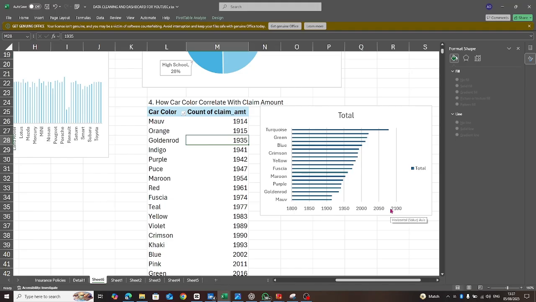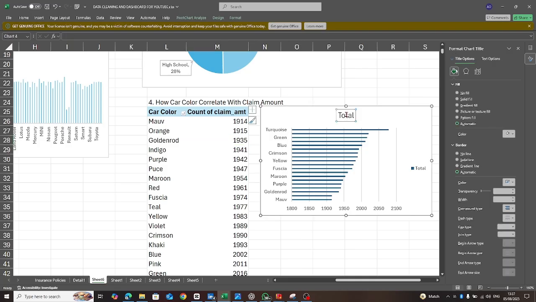Okay, so what's the next thing to do? This total, we want to change it. This is the title of your analysis. So double click, backspace, and type correlation between car color and claim amounts.